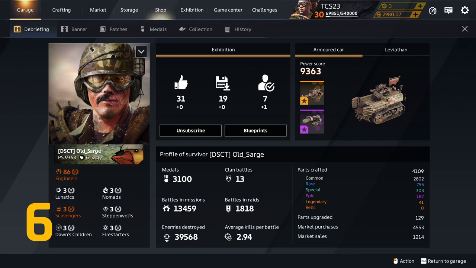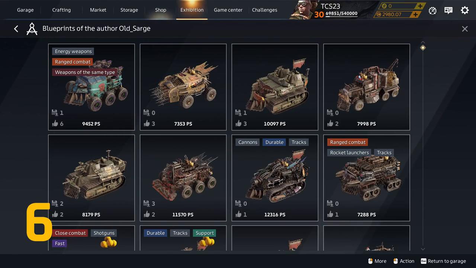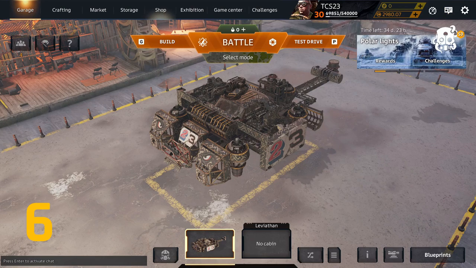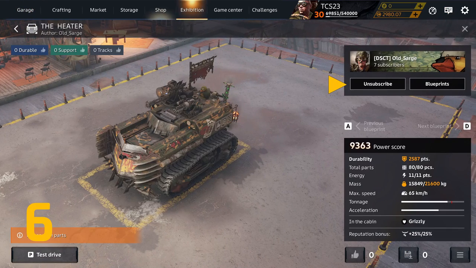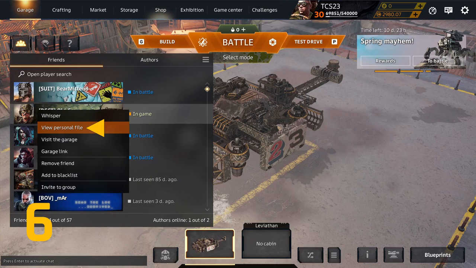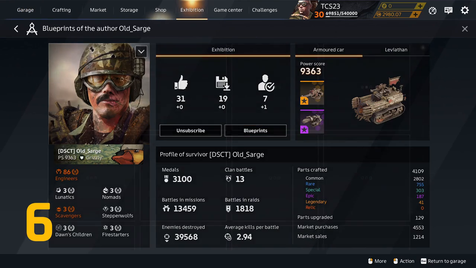As of the supercharged update that came out in October of 2022, you now have the option in Crossout to subscribe to your friends' blueprints. Anytime they upload a new blueprint to the exhibition, you will get notified and be able to check out their latest creation. There are 2 ways to access these blueprints, and the first way is through the notification center here. The second way to access subscriptions is by going to your friends list, right-click on the player you want, and go to their profile. Here you will see the same option to subscribe or to view their blueprints.